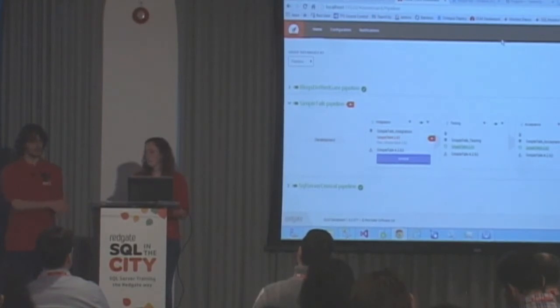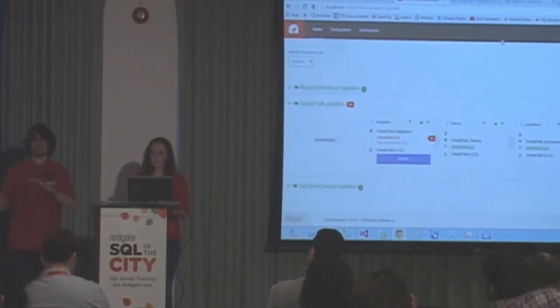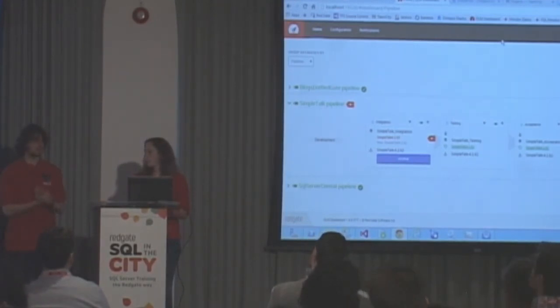The other thing to mention is that right now Redgate are working on something called migration blocks, which will basically let you mix data and schema changes together into the same deployment. If you've used the migrations feature in SQL Source Control before, either V1 or V2 beta, migration blocks is our latest iteration of that. So that will help with doing data and schema changes together. So it's not as good as it could be with replication. We know that's one of the areas that we need to improve, and we're taking steps to do that with migration blocks.